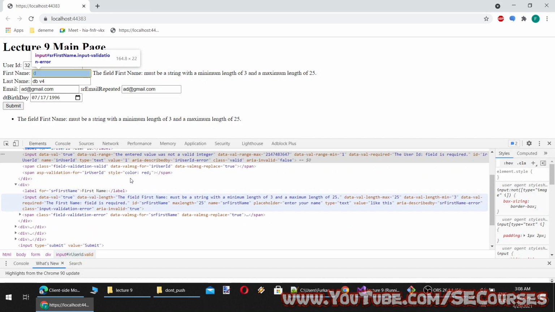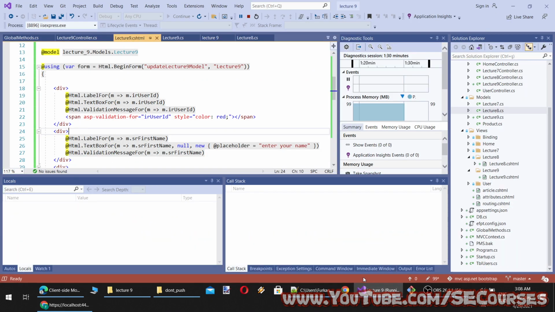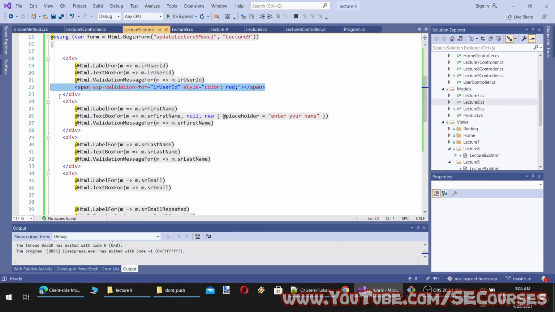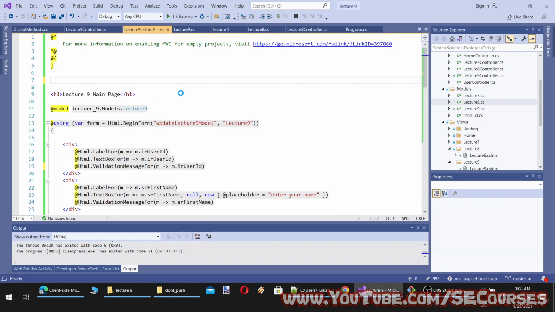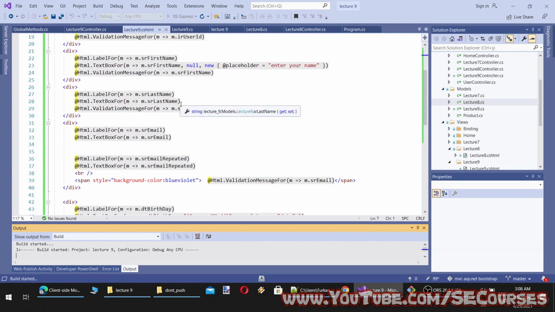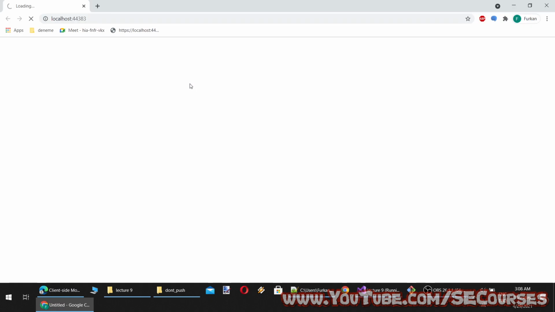I think it is even working right now without me needing to add anything. Okay, I will test something. So I will remove this and remove these scripts and run the page. Okay, because I have an idea. I think when we add validation message for, it is automatically generating those, but to be sure, let's see.